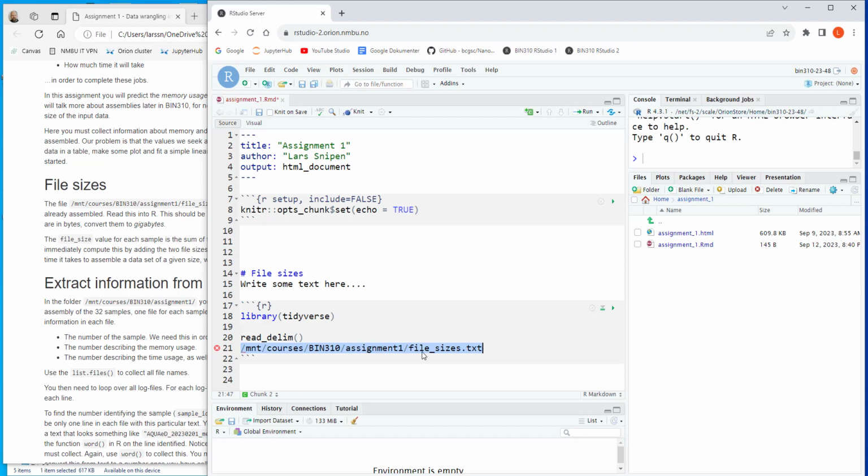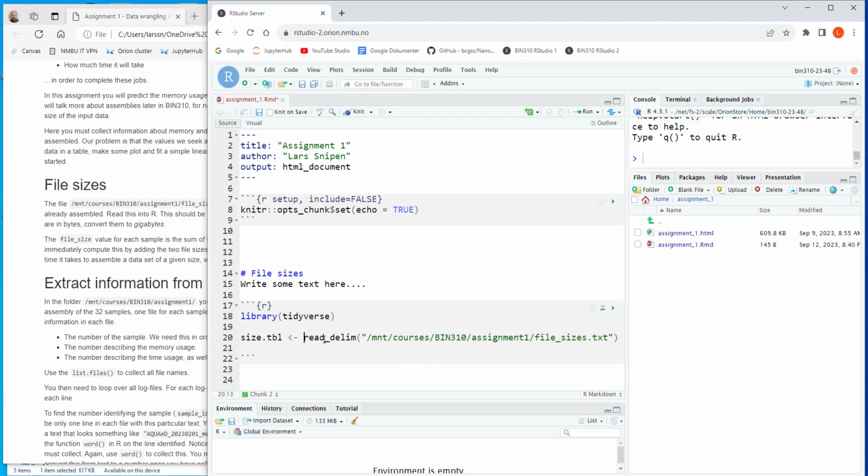So now I should just put it inside here, and it has to be inside quotes, right? And this will then typically read this file, and I will store this into some table here that I can call whatever I like.